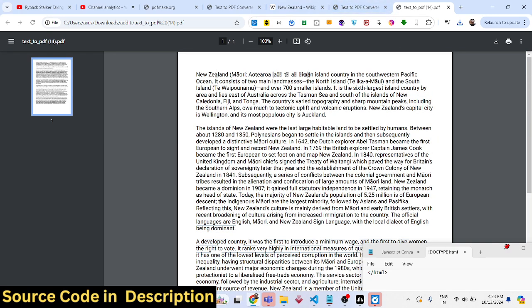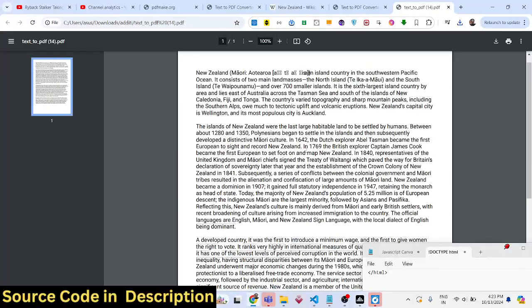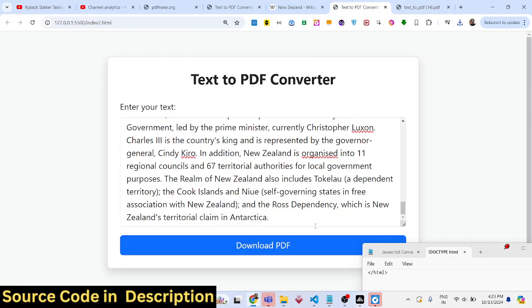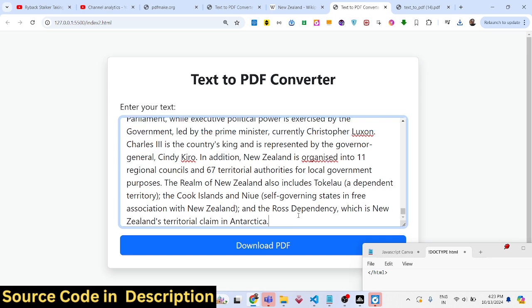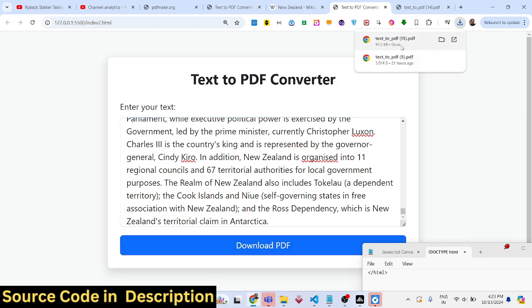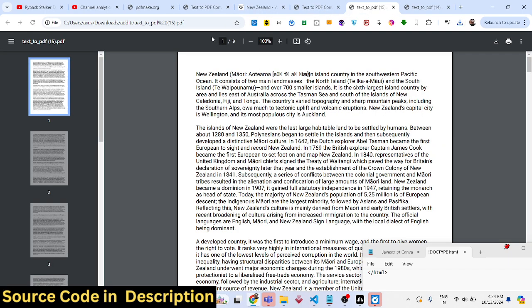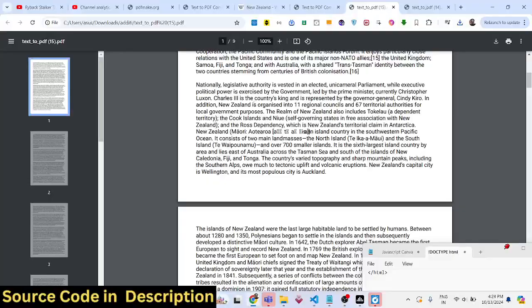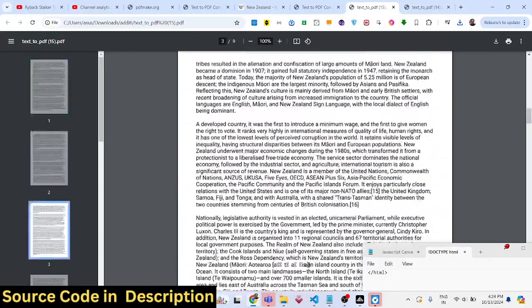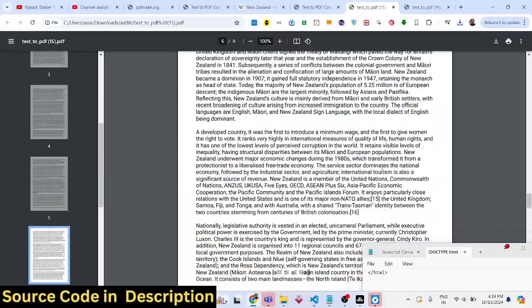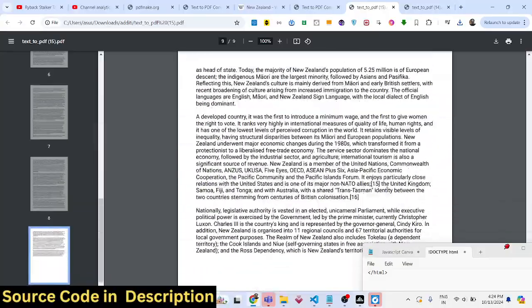It typically depends upon the length of the text. So if the text is larger, let's suppose I paste it a number of times, this application will handle as much text as you paste right here. It will automatically create pages depending upon the length of text. So now you will see it will contain 9 pages depending upon the text length. The formatting will be done automatically. You will see PDFMake will handle the formatting automatically for you. You don't need to write extra code for this.